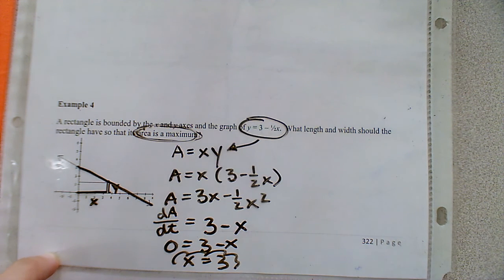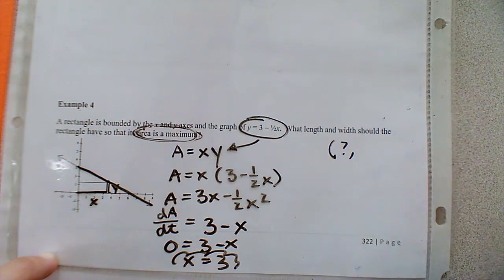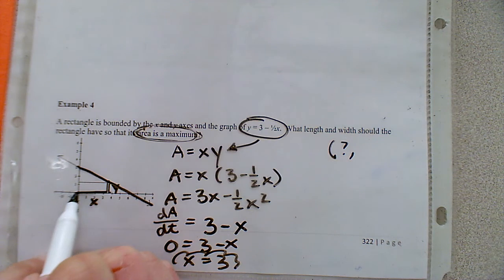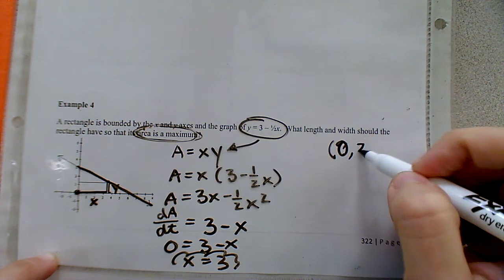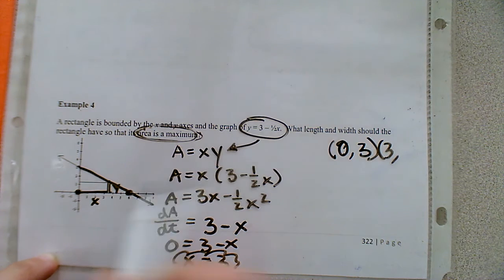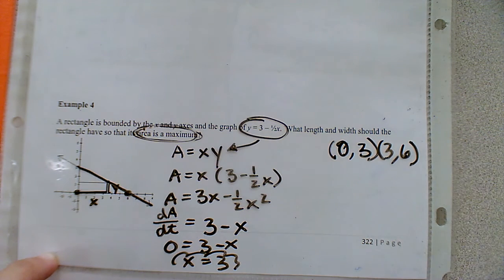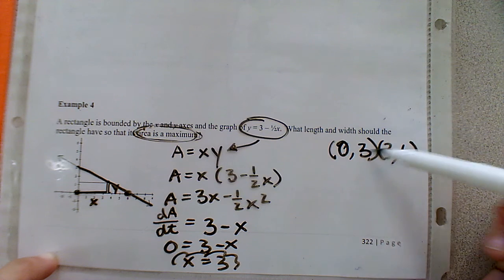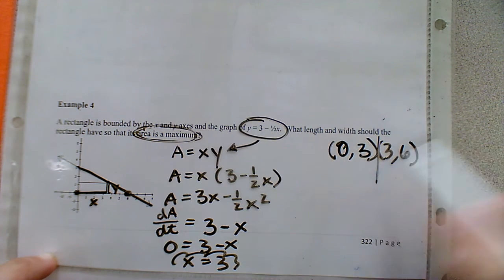Let's see what happens. We'll do a lower bound, probably could guess 0, because the x distance would be 0 if you don't have that width. So 0 to 3, and then 3 to, based off the drawing, we could probably assume we'll stop at 6. But again, you don't really have to label what the lowest and highest values are, as long as you show that you're testing a little bit before and a little bit after 3. That should be perfectly fine.